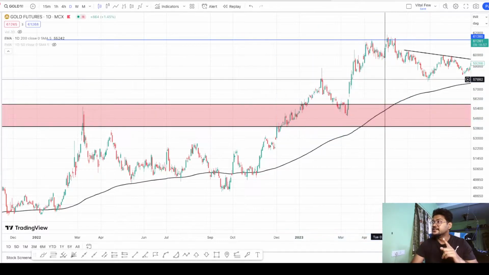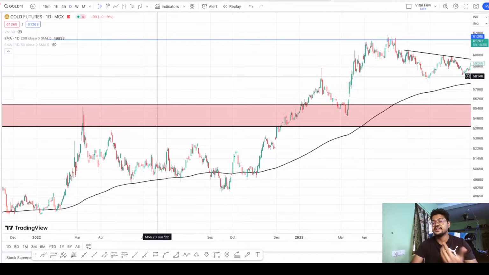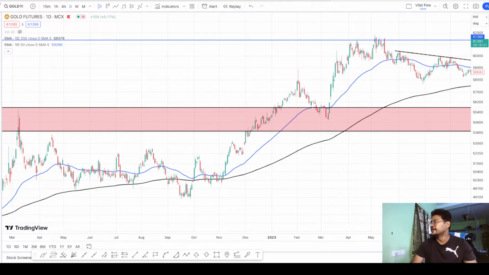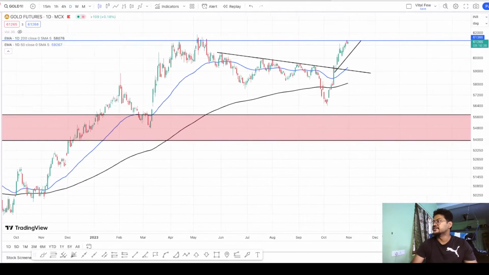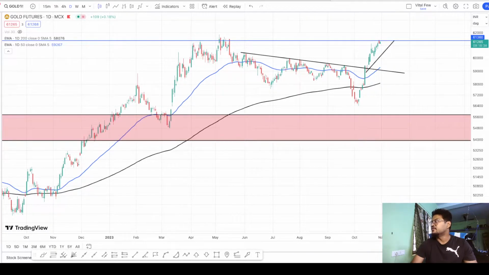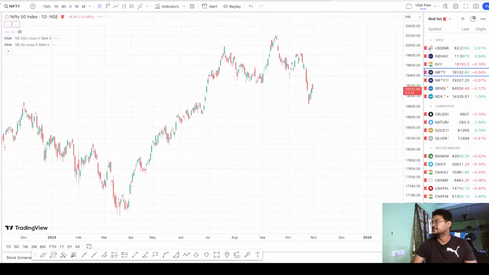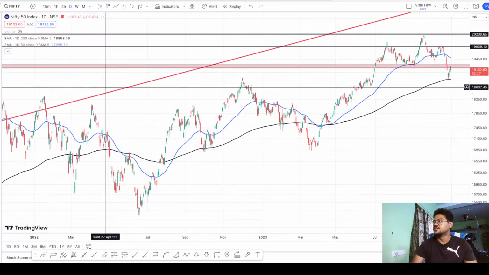And also here the 50 days moving average can act in a very good way and help you in understanding the entry well. You can see now the 50 days moving average has sharply turned upwards, and the price is also above the 50 days moving average. So a perfect entry and a very good outcome. This is how you can use these two moving averages in your trades and investments. Now let me go to Nifty, so that we can understand the bigger market using these two moving averages.